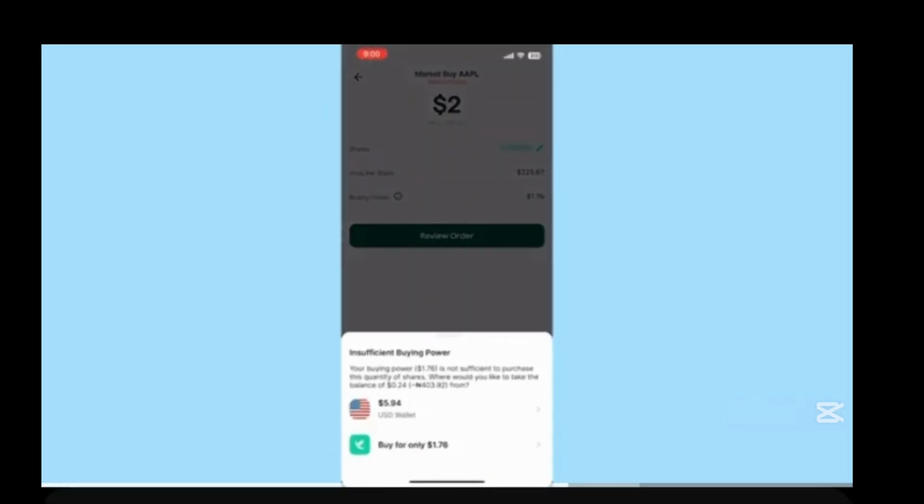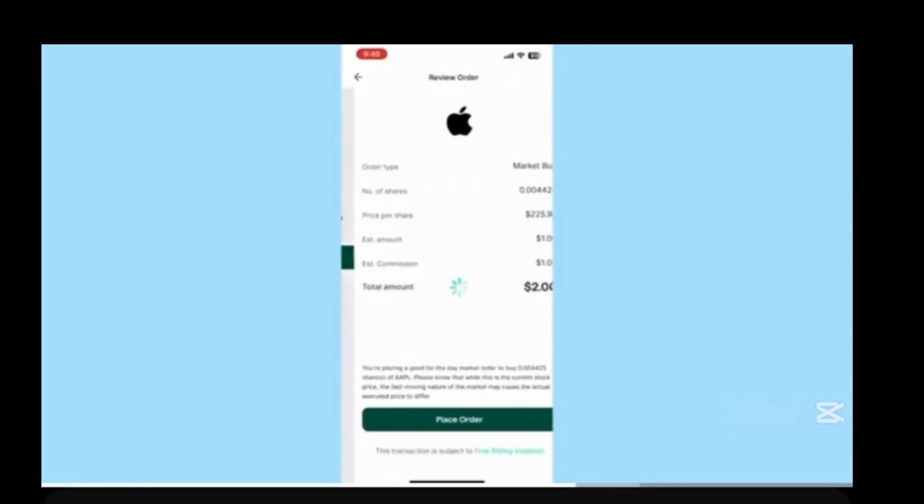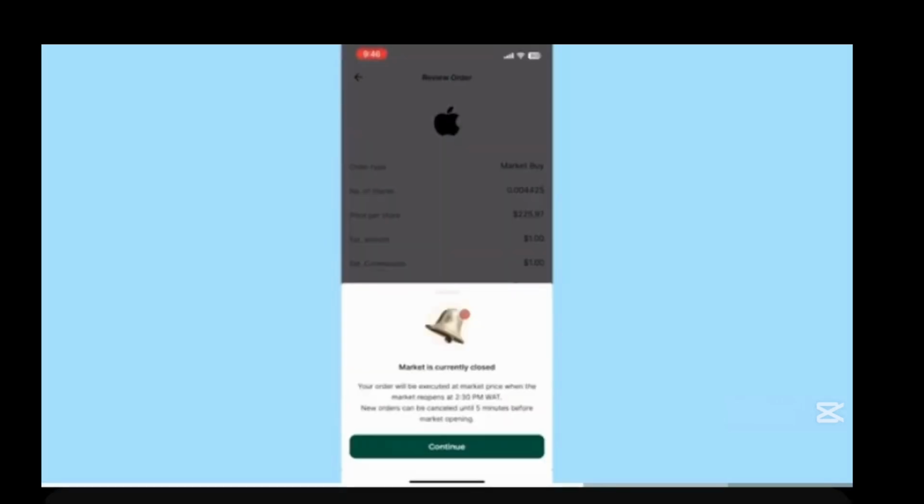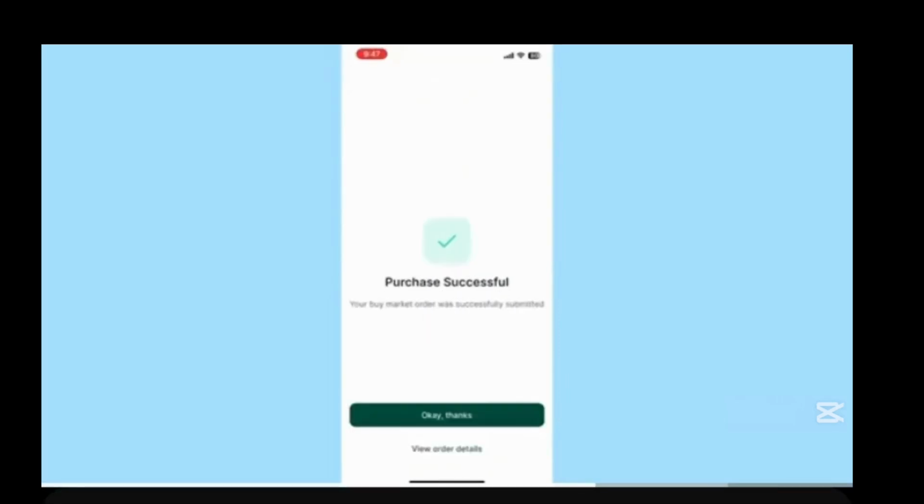You will actually be charged. So now this money is going to be paid out from my wallet. Okay, so you see, I'm going to click my wallet. I have about $5. So the money will be there. I'll click review order, look at everything. It looks good, and I'll click place order. So now it's telling me that the market is currently closed, because our time and their time is not really the same thing. But not to worry. Since you have dropped the instruction, whenever the market opens up, Bamboo will automatically place the order for you.